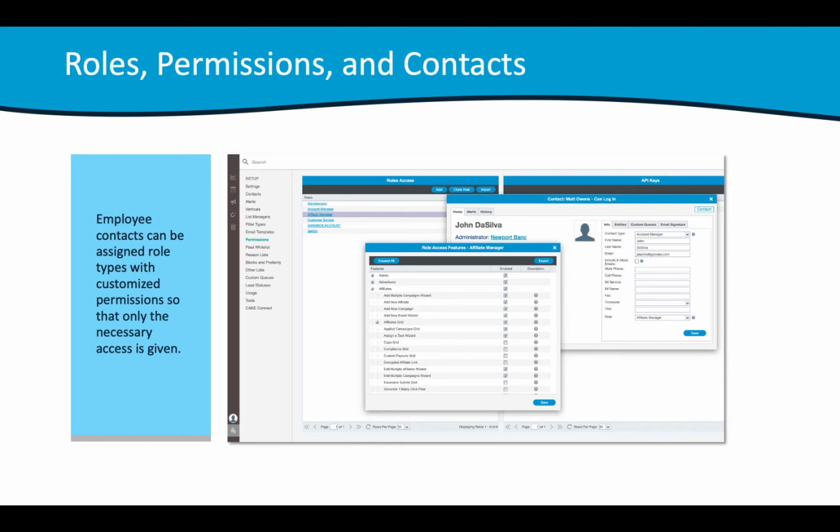So the point of this slide really is to highlight the fact that within setup, we have an entire permissions area that allows you to control main tabs, sub-tabs, and even individual features within a card, certain points of data in a report. So it gets very, very specific. So this can be a very powerful feature, but also if you ever need help navigating this list of features here for your permissions, please let us know. Our support team is more than happy to navigate that with you.